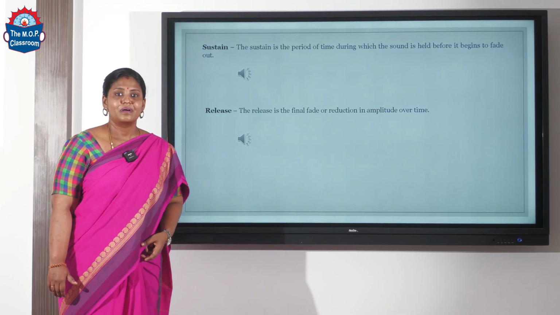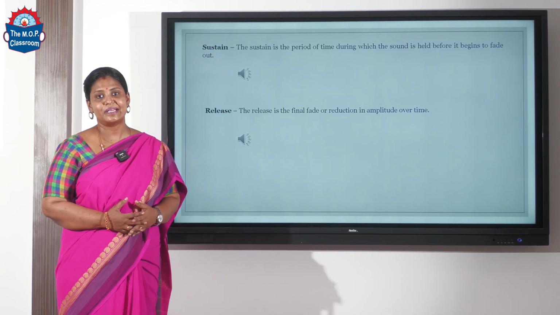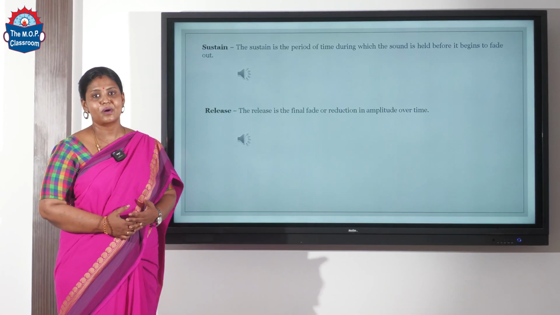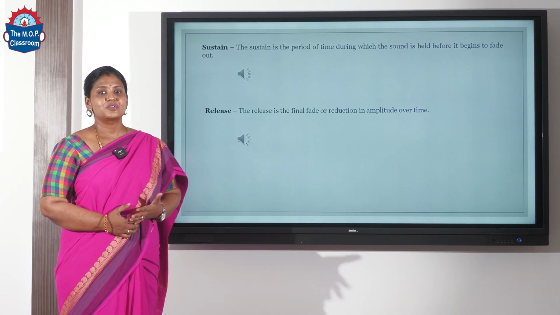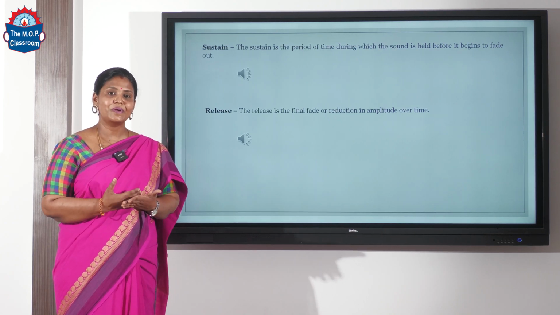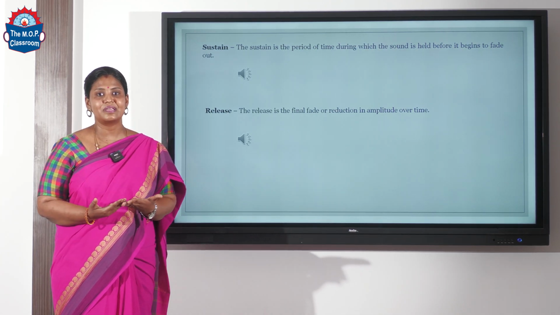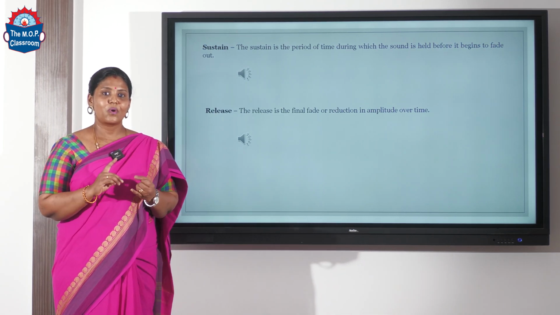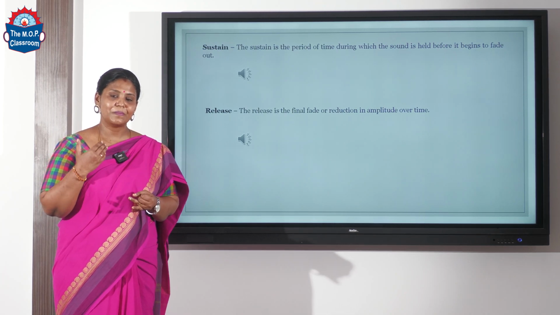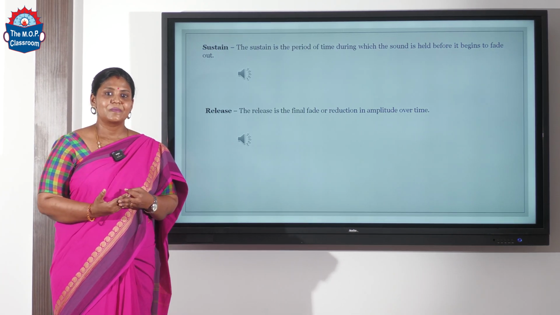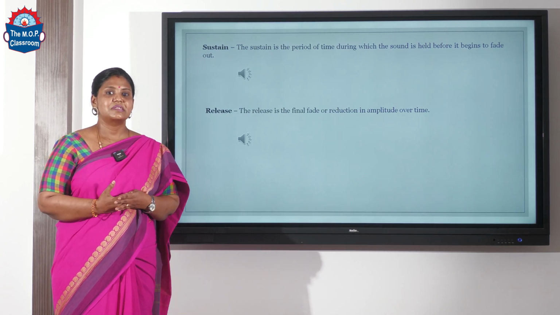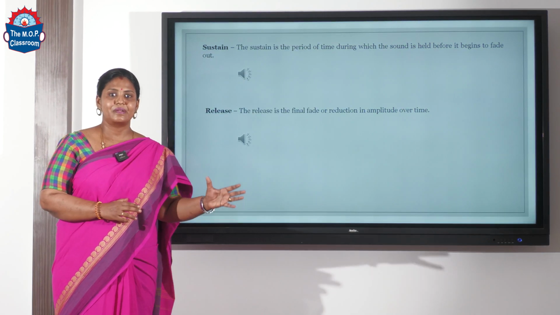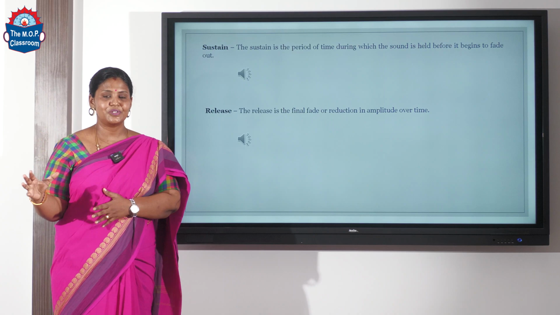Hope you have understood what the session dealt with. A quick recap of what we have seen: we saw the properties of sound. What are the characteristics of a sound wave? The four properties or characteristics of the sound wave are what a wavelength is used for and what you need to know about it, what timbre refers to, what you mean by frequency, and what amplitude is. Then we saw the two important kinds of measurement we use. For amplitude, we measure in decibels. For frequency, we measure in hertz.